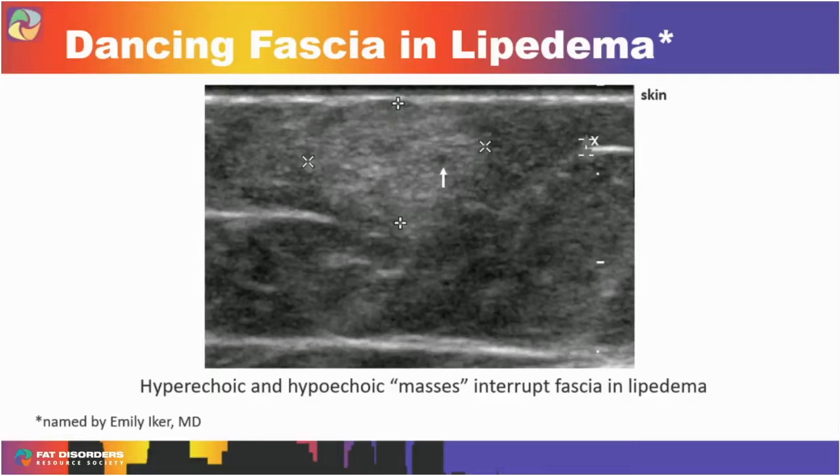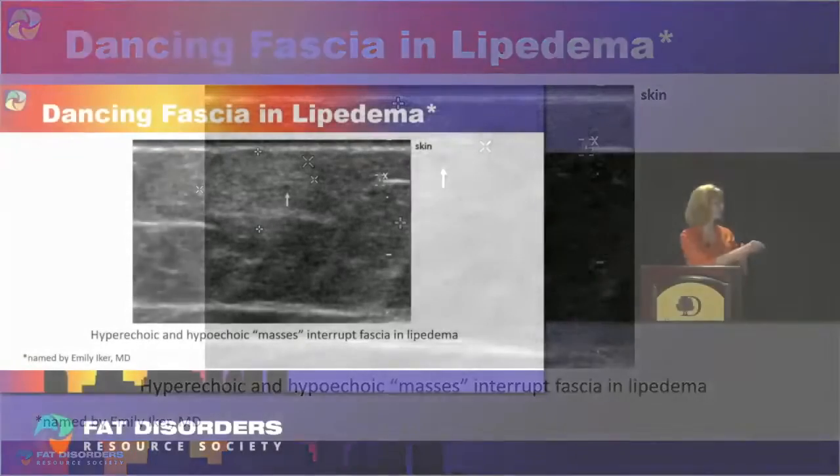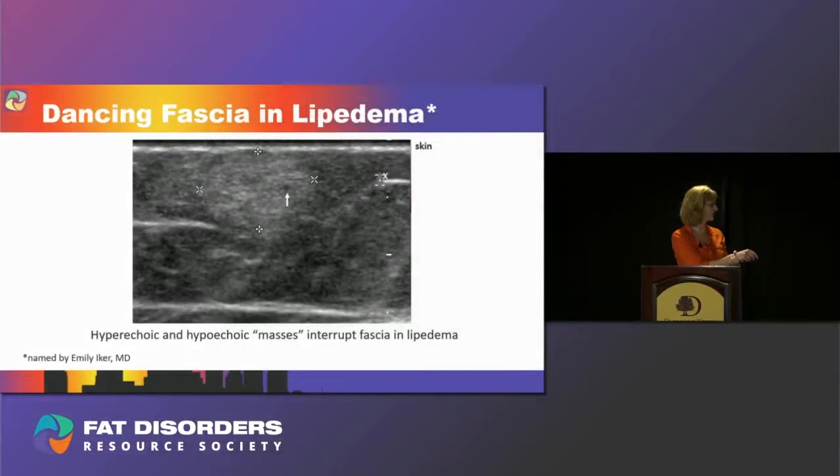But you see this area here? We think that's fluid in the fat tissue. And in this little dark hole here, we think that's a vessel. And that vessel has leaked out into the fat tissue here. And that leakage is a little bit brighter than the background. Can you see that? It's a little bit brighter, and we call that, in ultrasound terminology, hyperechoic.